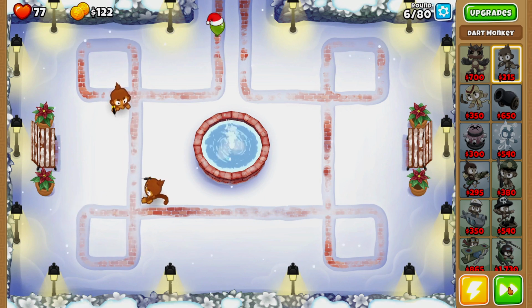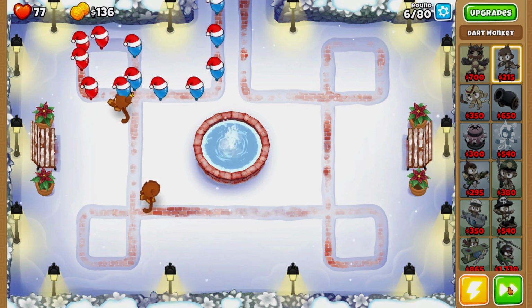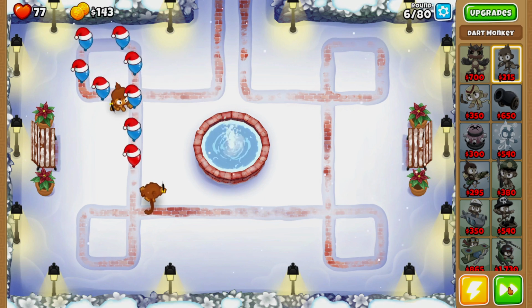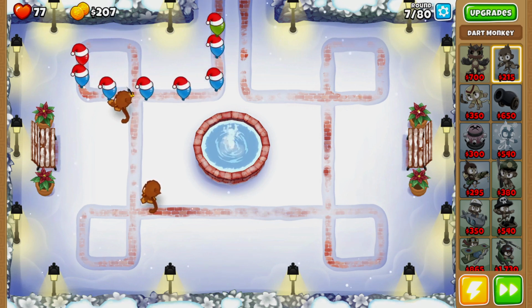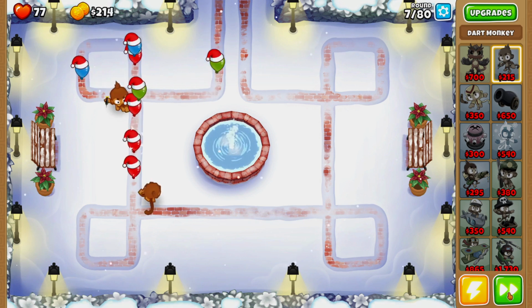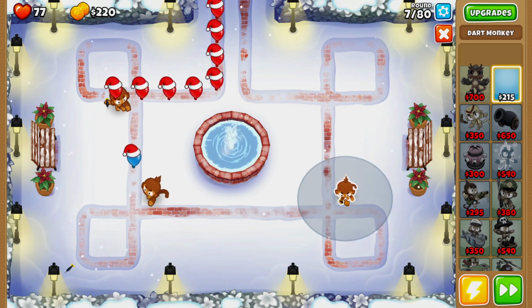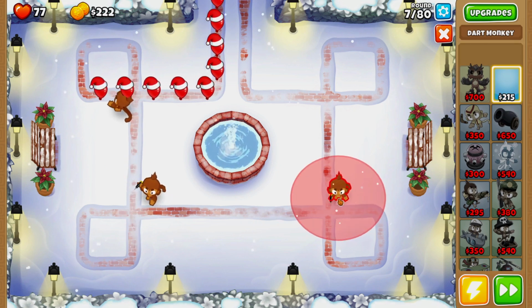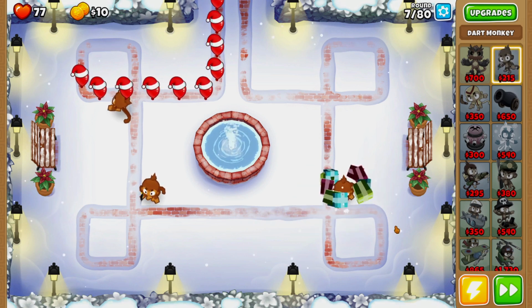So now that we have this next dart monkey placed down, we should do a lot better when popping balloons. We're going to go ahead and save up for a third dart monkey here in just 1 second, because a third dart monkey will definitely help us out a lot more. Alright, perfect. So round 7, we should be able to afford our third dart monkey. As soon as we get the money to afford him, we're going to go ahead and place him over here, like so. There we go, perfect.